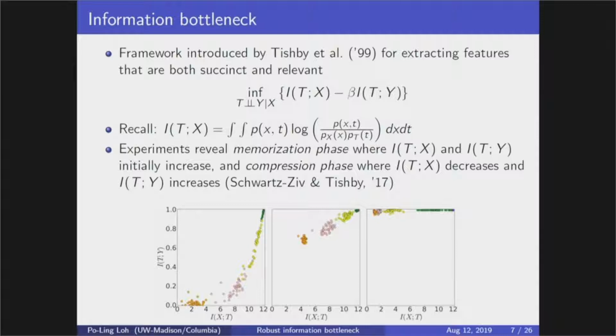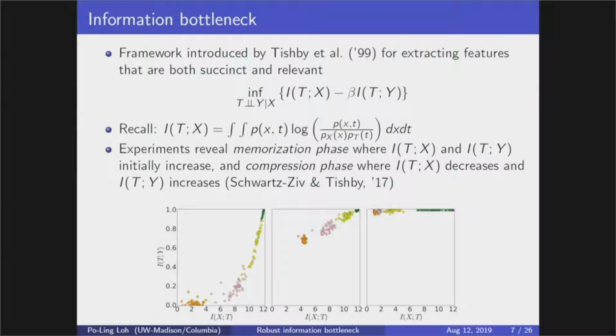And without spending too much time on this slide, basically, the idea is that I of ty should be constantly increasing because you're getting better and better at predicting things. On the other hand, I of tx is first increasing and then decreasing. And this picture is taken from this paper by Schwartz-Ziv and Tishby. And so you see that I of y, which is on the vertical axis, is always increasing, whereas on the horizontal axis, these orange dots are getting bigger, and then they're getting smaller. So what you see here is different layers in a neural network, and over 50 samples of random initialization.